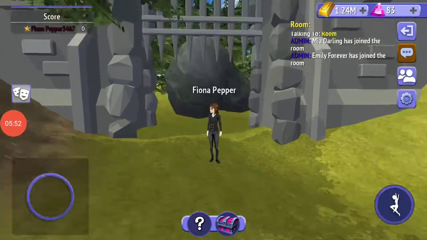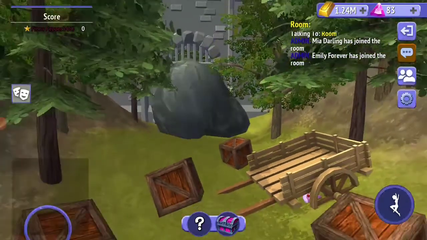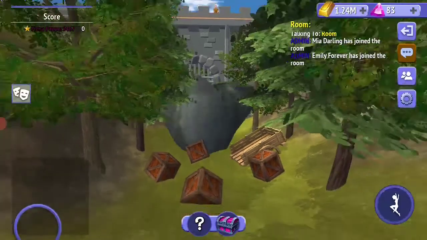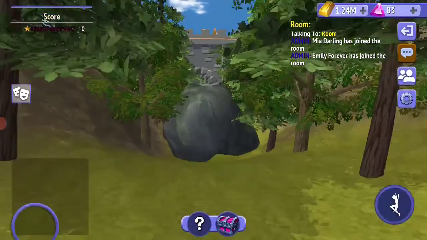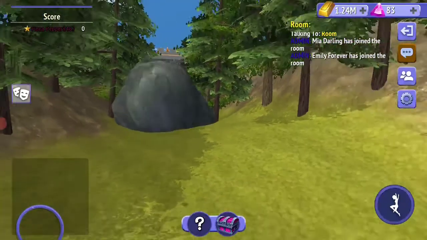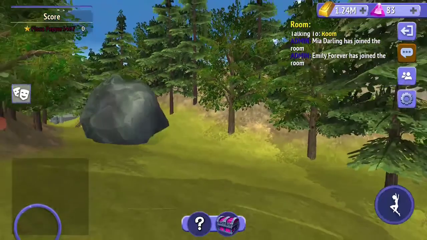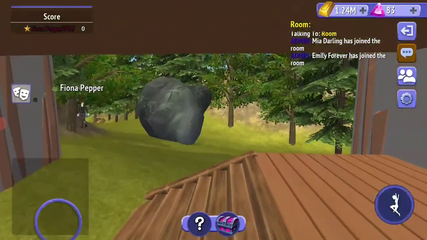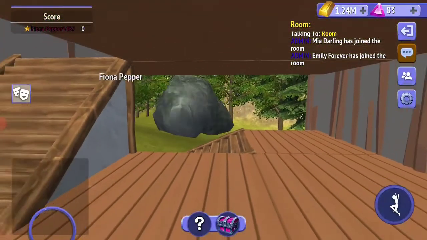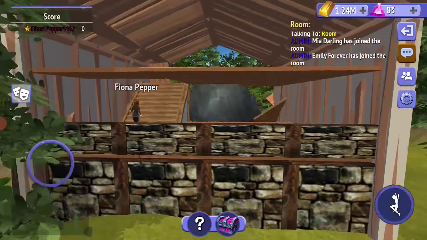Okay, come on, Fiona, run. Fiona doesn't run. That's the worst thing about this game. Like, she doesn't run. Oh, why? Okay, I need to do this faster. And I also don't know about this. Oh my god, you're not stuck there. And the boulder is coming right towards her. Okay, I know I'm already gonna die.